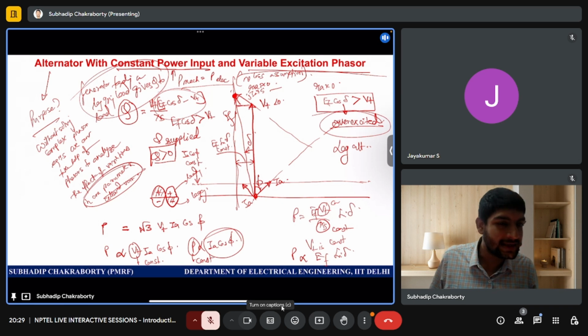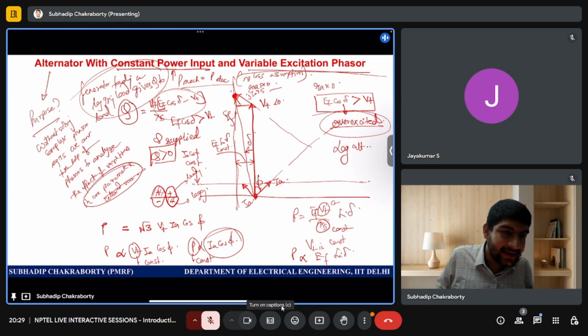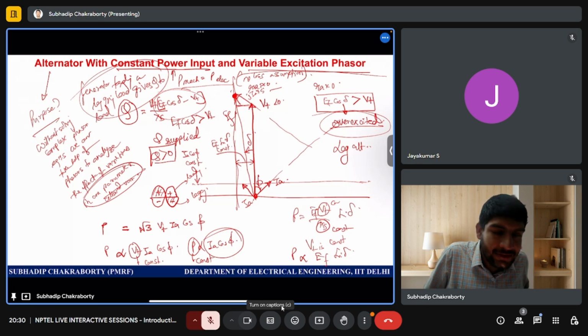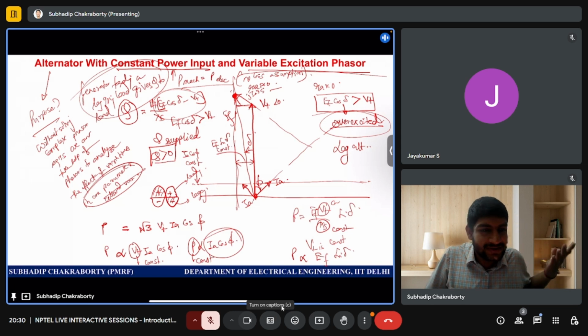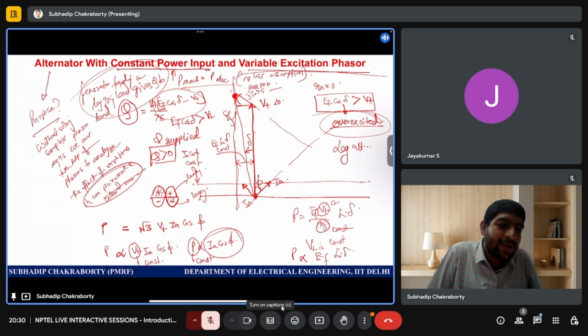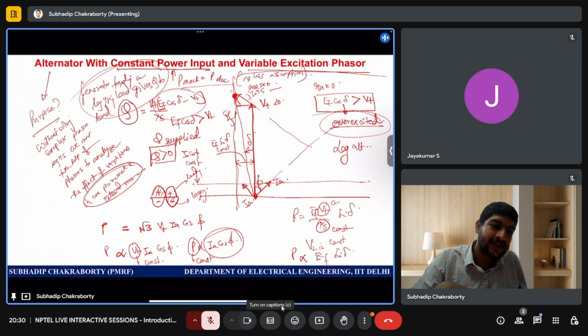Why overexcited? Because someone is taking money from you. Assume the lagging load is taking reactive power. Then you have to gain more money or supply more money to fulfill their needs, their excitation requirement. You can create an analogy: if your friend asks you for 5 rupees, you have to give them 5 rupees. So you have to first have 5 rupees, then only you can give 5 rupees, right? So you have to first generate that 5 rupees, or excite yourself with 5 rupees, and then give. If you don't have, how can you give? So since you are losing something, you have to generate more. That is a situation we term as overexcited.